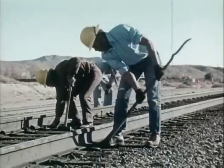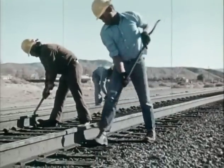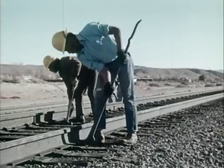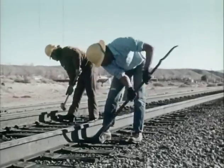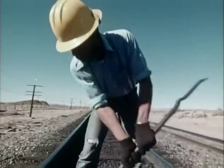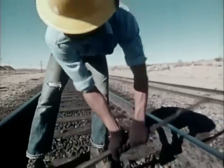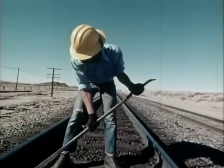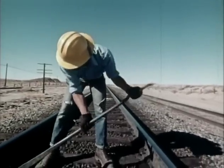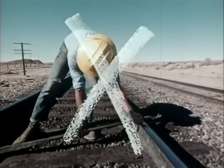Notice that you stand beside the bar, not in back of it, and that the footing is secure so you won't fall flat when the spike comes clear. Notice that the hands grip the bar a safe distance from the end. If the spike lets go suddenly, you won't smash your hands on the opposite rail. No way. That's not safe.